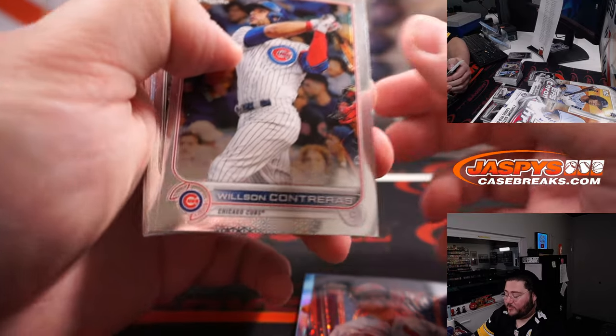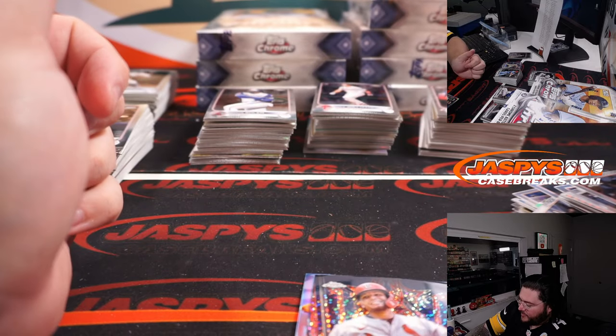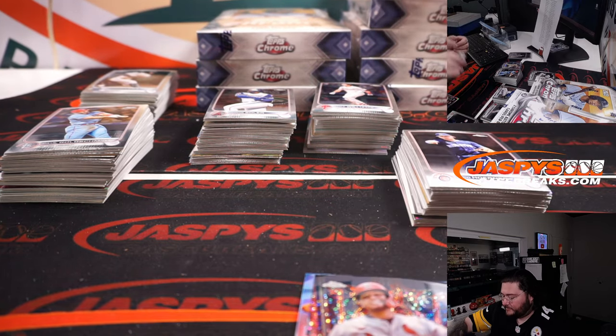Oh no, Craig Kimbrel's in a tie ball game. I don't know if that's the right idea. Those are the two autos of that box. We'll have one more stack to go from it, though. That's Rocket. Right here.